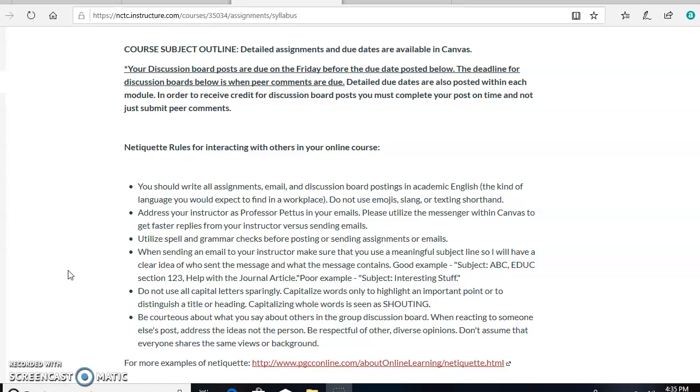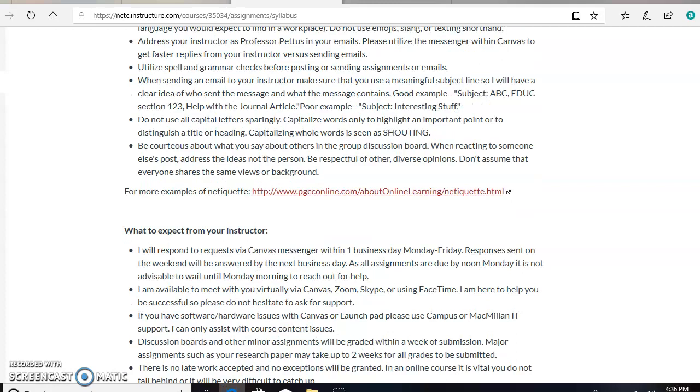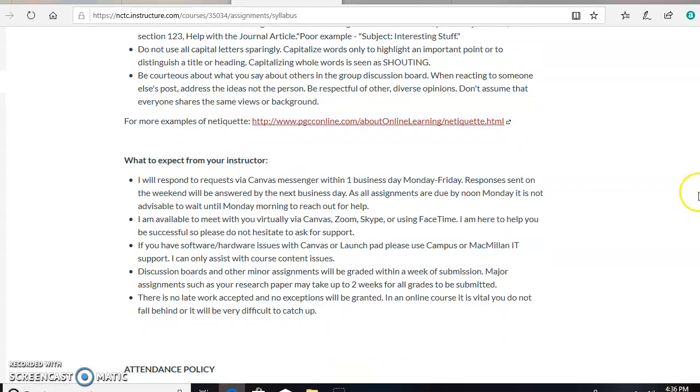Also, please keep in mind, in an online atmosphere, there are going to be people with lots of different viewpoints than you, and we're here to learn from each other. I am a firm believer that there's no such thing as one right way to believe about something, and college is meant to be a place where we're expanding our views and our access to things, so please be respectful of people who have different opinions than yours.